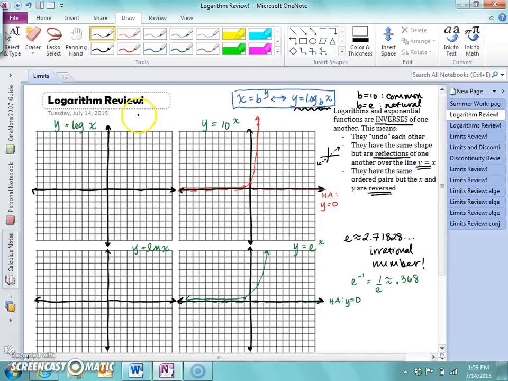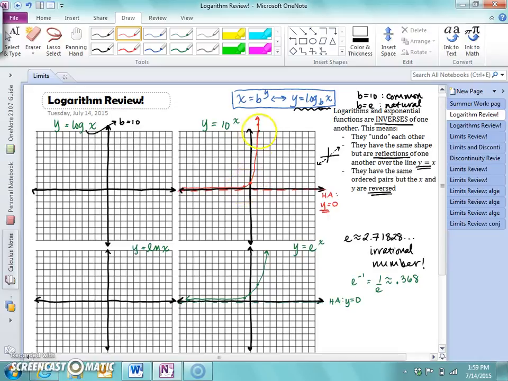Notice right here, I'm going to try and graph y equals log of x first. I didn't put a base here. That's because it's understood if you omit the base that the base is 10. So I'm going to go ahead and assume that b is 10 there. And I graphed 10 to the x already here. I noticed it was exponentially increasing. It's a very steep increase right here. It also has a horizontal asymptote of y equals 0.